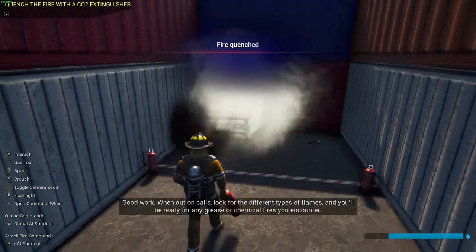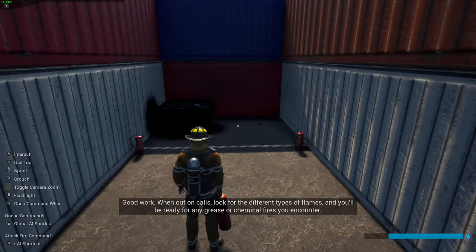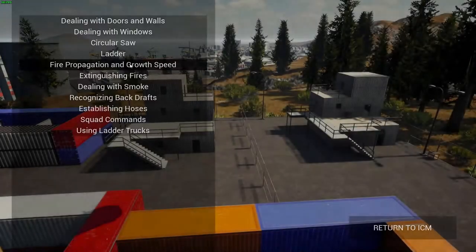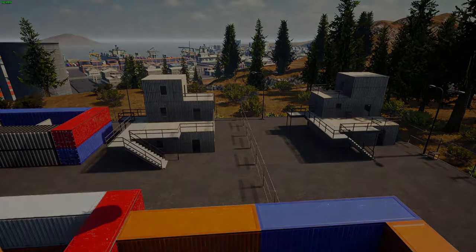Good work. There you go, guys. When out on calls, look for different types of flames so you can be ready for any grease or chemical fires you run into. This training system, in my opinion, is actually brilliant. Extinguishing fires. Here we go.